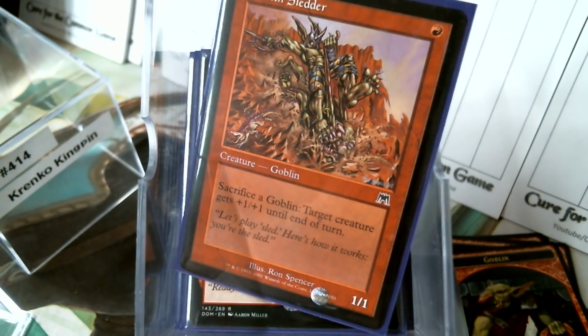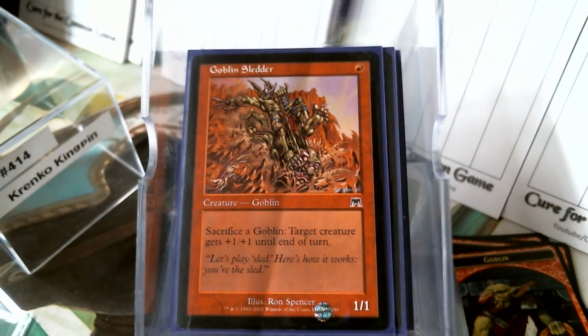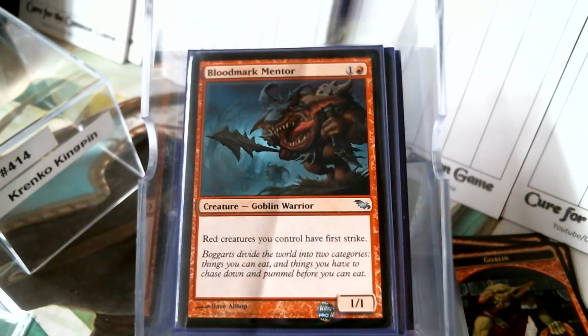Sledder. Oh, if we just need to be big, or if we're attacking under a bridge, or we don't. Typically, if we're attacking under a bridge, then we got bigger problems anyway. But sack a token to make your commander bigger. Love this goblin. He doesn't see enough love.